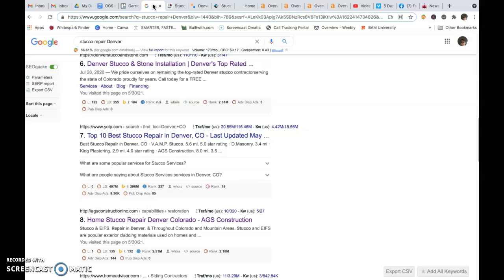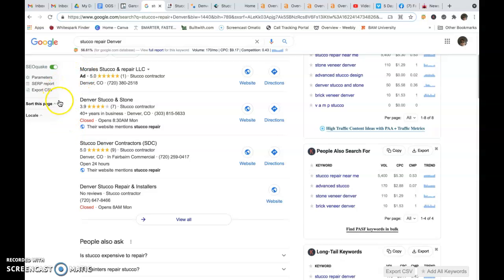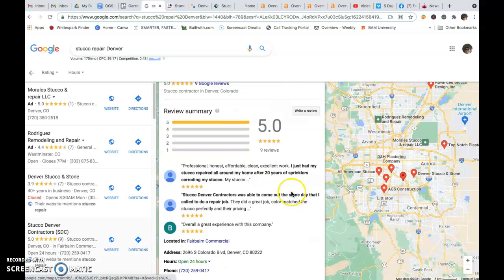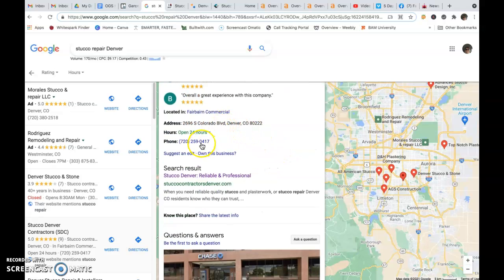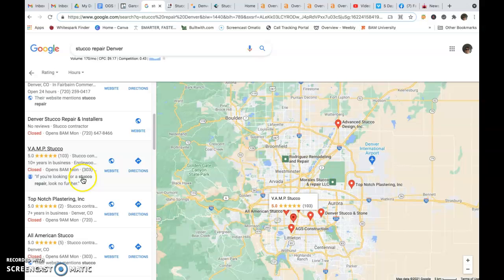So that was the first thing. I did a search here — 'stucco repair in Denver' — and the first thing that comes up is the top three of the map pack. This is actually something you could do yourself: create a GMB account. When we click on this, it opens their GMB side panel. They've got only nine reviews, but 5.0 — that's important. This name, address, and phone number is a citation. A citation is a name, address, and phone number, and how many times that appears across the internet. Google searches for that, and when they find it, they give you more credibility and more power to your GMB in particular.